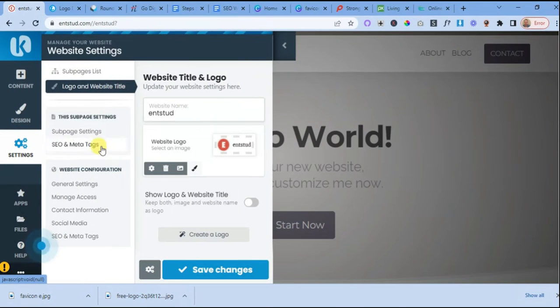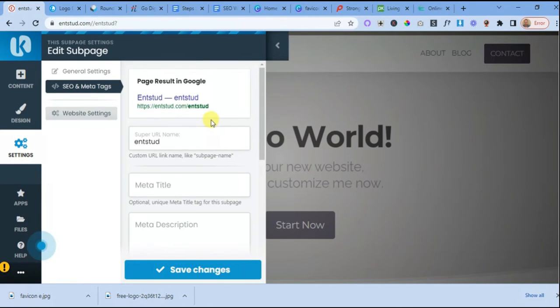Go to settings, and now after we have optimized this part of the website, it's very important that we optimize for the search engine. It's also important for every single page that we do the meta tags and the SEO. Okay, so we're going to cover the SEO in a different video, but I'm going to explain to you how to do the SEO, the meta tags, like for example, this one here. I'm gonna show you how to do all these meta tags, okay?